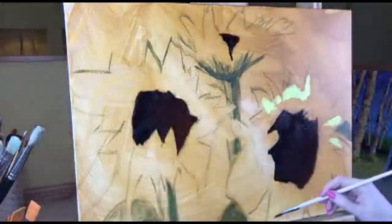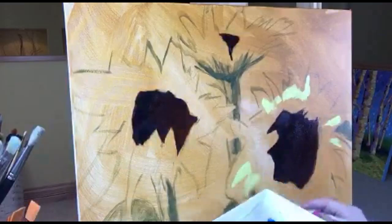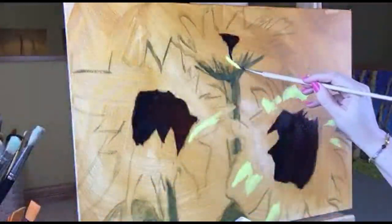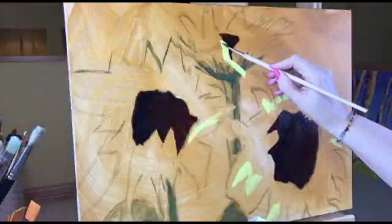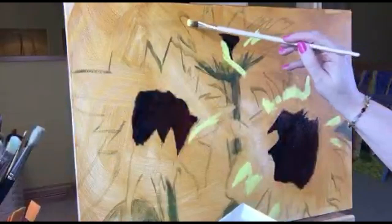And only the areas that are the highlight. So I'm establishing the lightest and the darkest areas of the flowers now through this process. All right, so we have a little light hitting here. We have a light petal, a wayward petal is coming down here. And there's some light hitting right up next to the center. All right, there. And here.